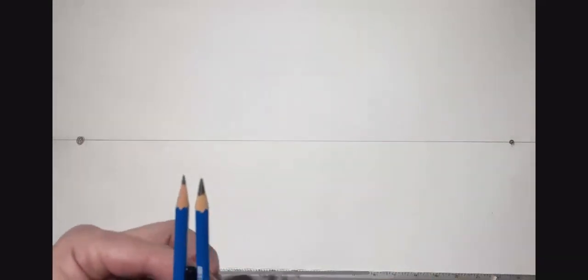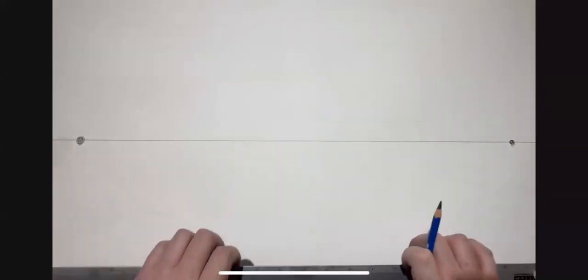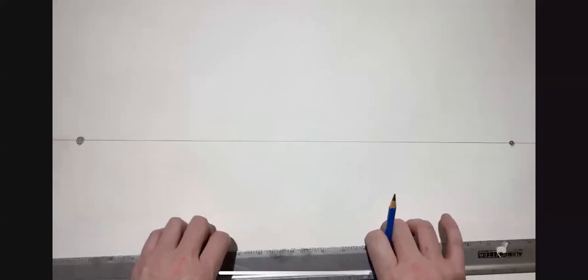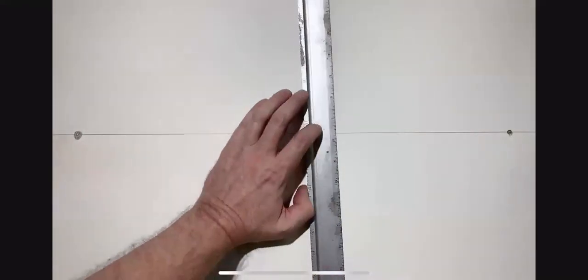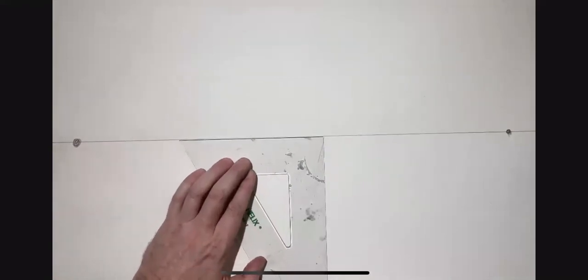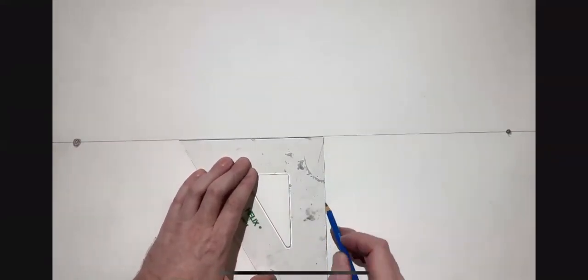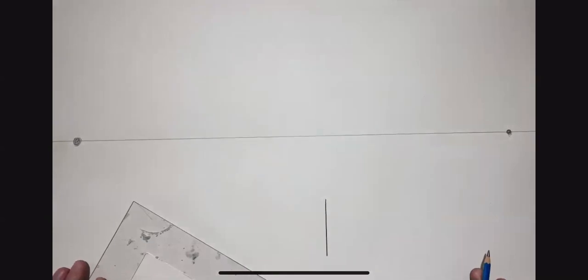So whereas before we used a baseline to start, since we were looking directly at the object, since this object is turned from us, we're going to start by finding the vertical edge. And it can really be anywhere within this space. So what I'm going to do is just draw a vertical line that is going to give me the edge that I want to draw this cube in space. It's going to be that right there. So that is the edge of the structure I'm drawing.